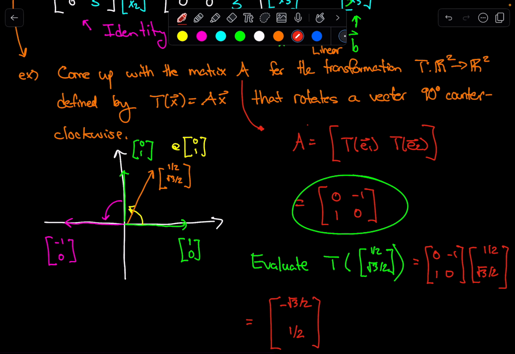And this should make sense because if we rotate this 90 degrees, if we're located at 60 degrees to start, or pi over 3 radians, then we're going to end up at 150 degrees. If we're at pi over 3 and we add pi over 2 to that, that's going to put us at 5 pi over 6 radians, which leaves us with a reference angle of 30 degrees. And sure enough, this side of this triangle is 1/2, this side is -√3/2, so the coordinates would be (-√3/2, 1/2).